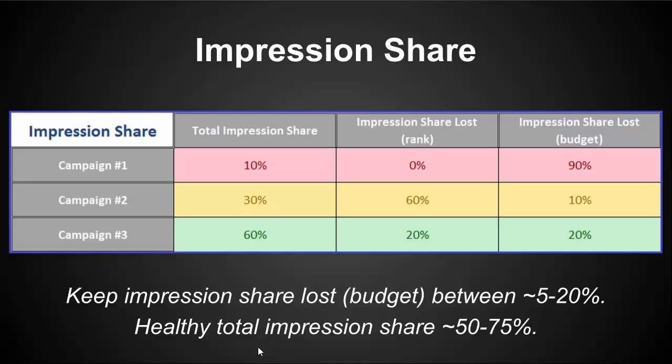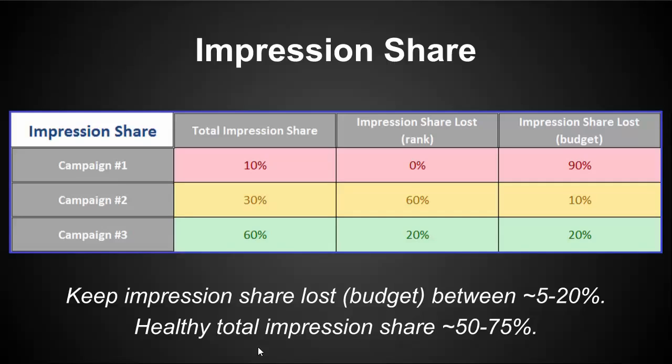Impression share often worries people right off when they see the percentage, like they see that their impression share is at 30% or 50% or 70%, and the first question that always comes out of their mouth is, why aren't we showing 100% of the time? The truth is that it's extremely inefficient to show 100% of the time, because as your impression share starts climbing from 10, 20, 30, 40, 50, 60, all the way up to 100%, the cost per clicks keeps going up and up and up because you have to bid more competitively against more people to show in those top positions.